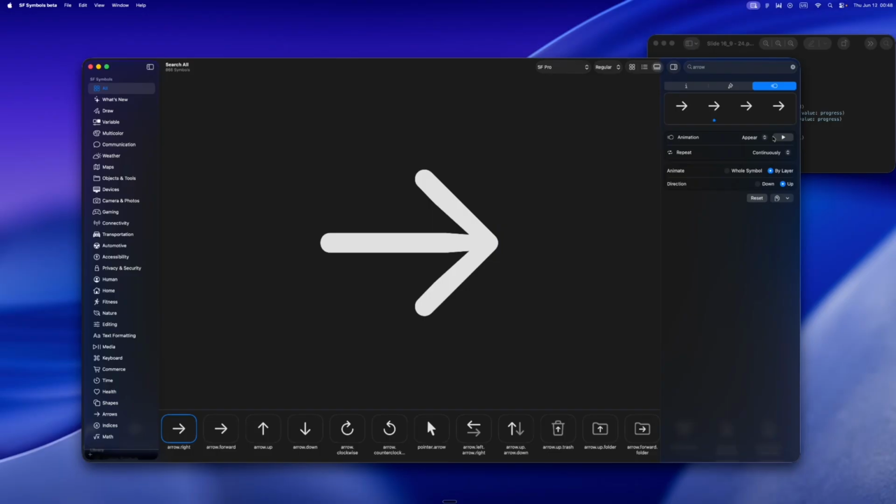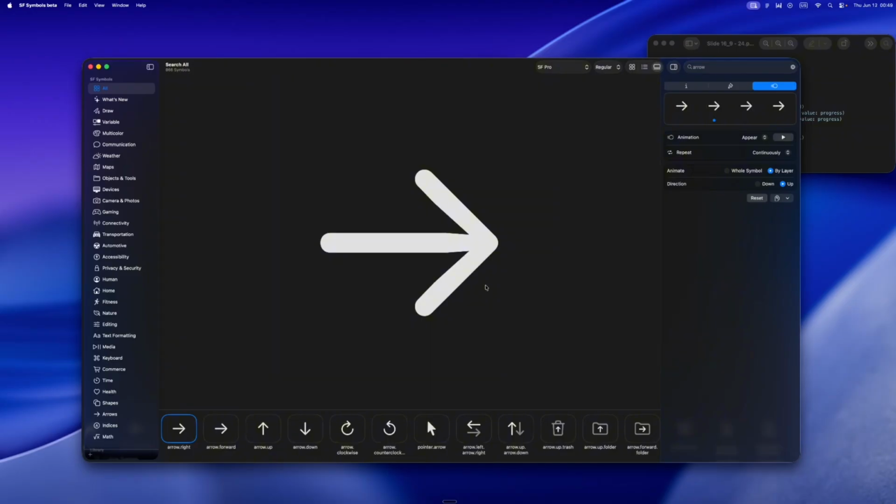That single moment, the pause between the line and the point, creates a sense of direction and momentum. It's a tiny detail, but it totally changes the feel of the animation, and that's why layers matter. What looks like a simple arrow is actually composed of two distinct paths, the shaft and the arrowhead. These aren't grouped arbitrarily.